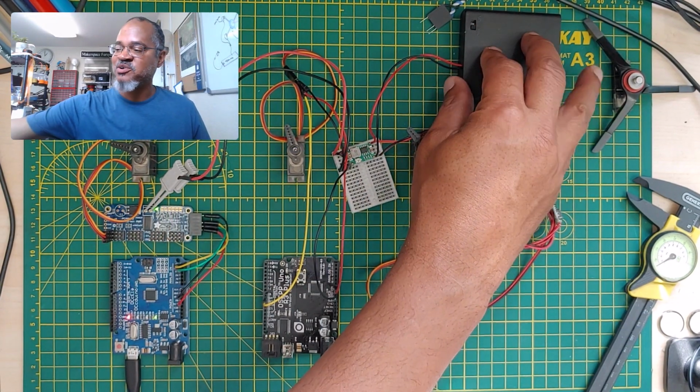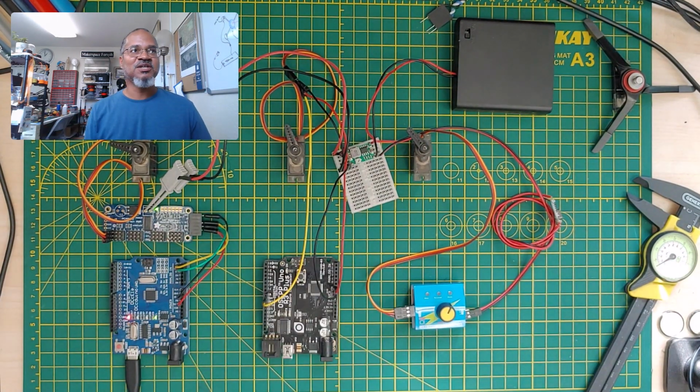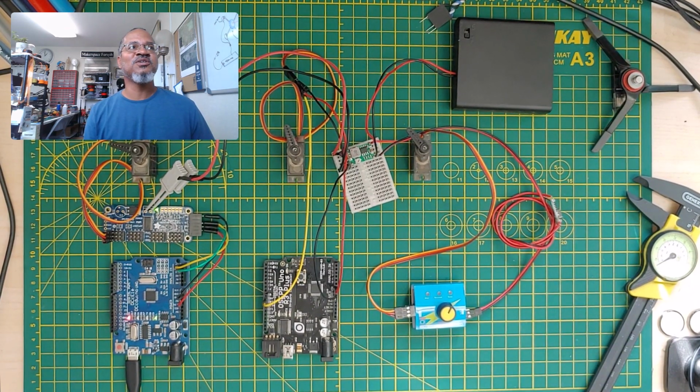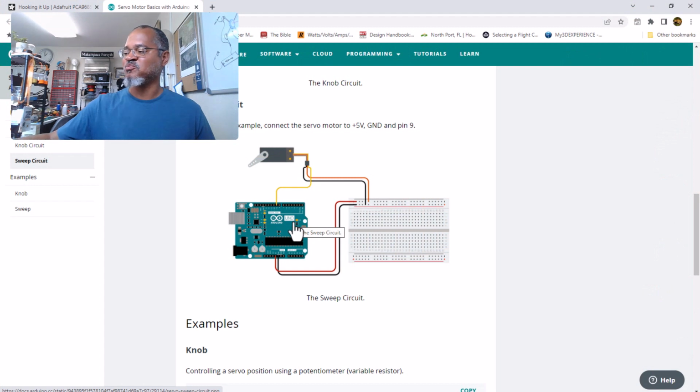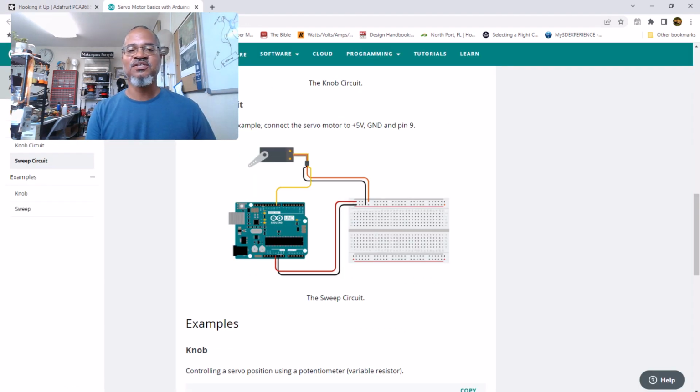So we have a battery pack here that's going to supply the power for our examples. Now I'm going to show you the Arduino version of this. This is the Arduino setup, and again, we've tried to keep the wire colors and everything as close to the example as possible, so you can follow along and do your own research on this. You can see the two setups there, and now these are both being run from the Arduino.